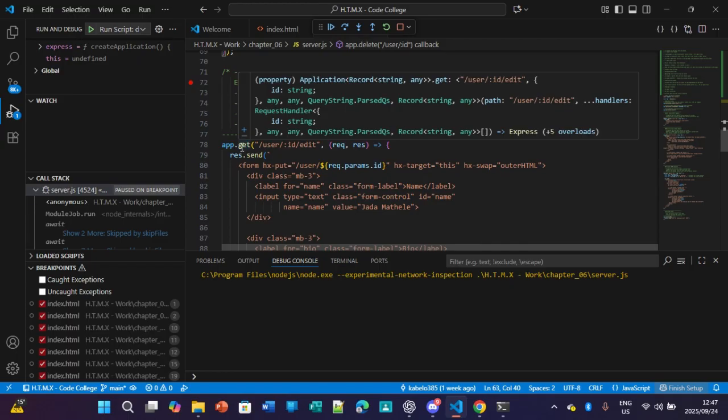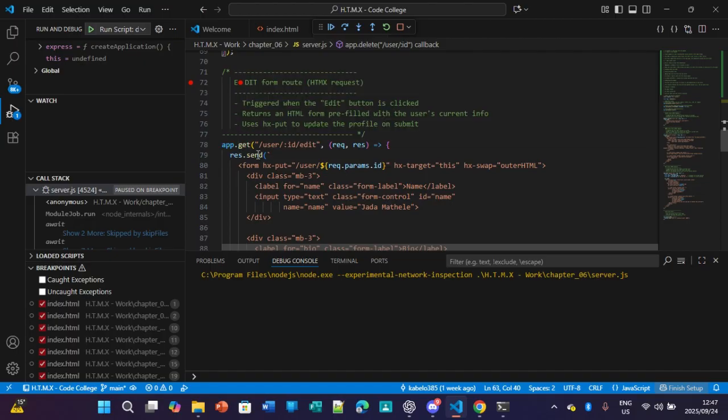This actually triggers an edit form route, which is the HTMX request. Then user ID edit, request, response, arrow function, res.send.